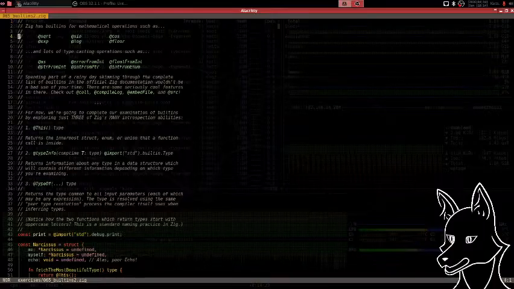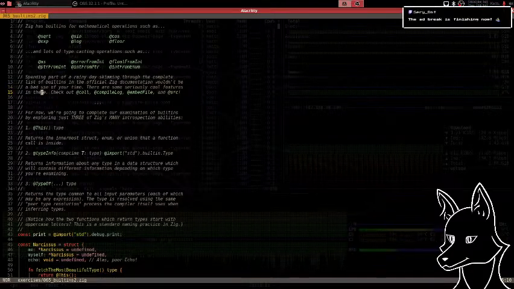Built-ins: log, square root, sine, cos. Check out compile log, embed file, and src.